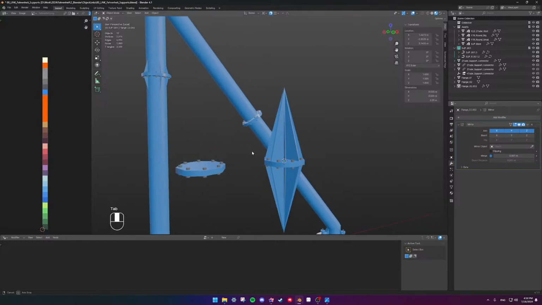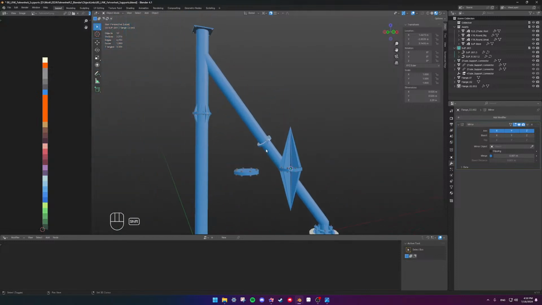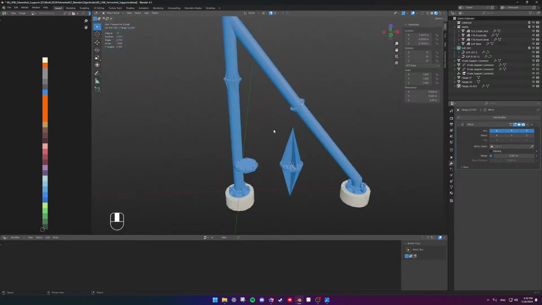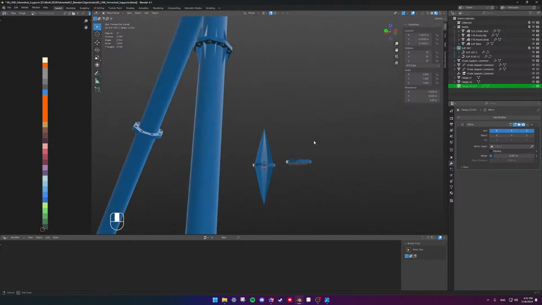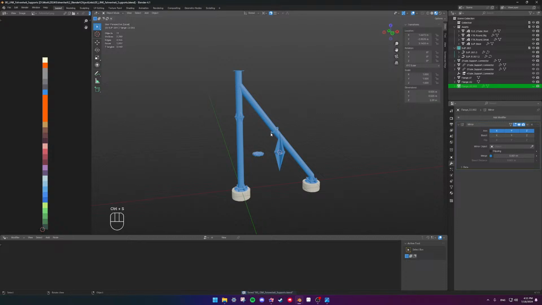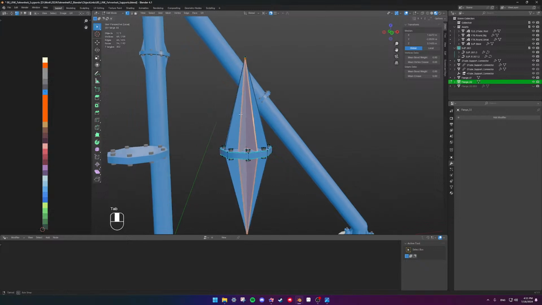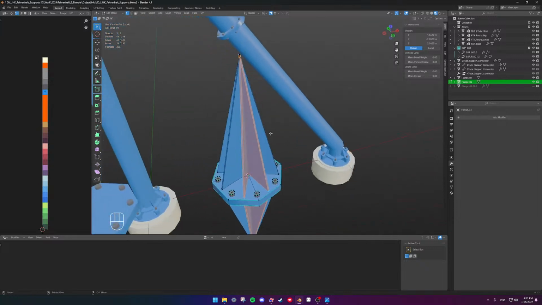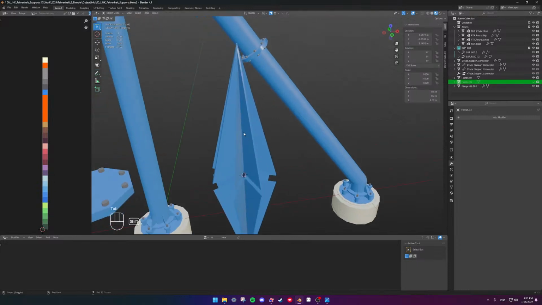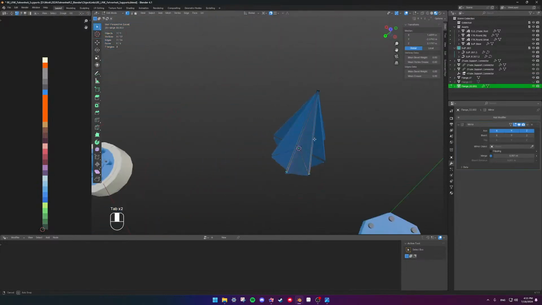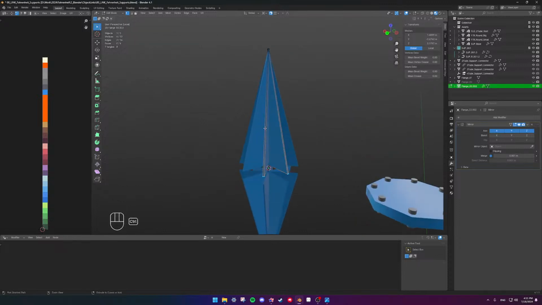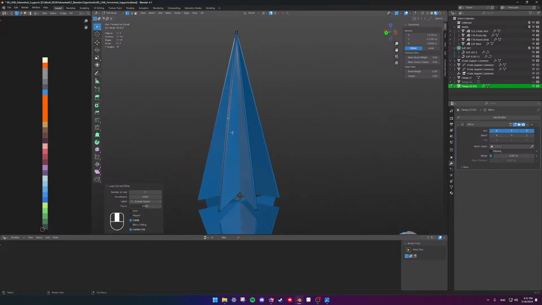Here we go. Let's go here. Let's put it there.